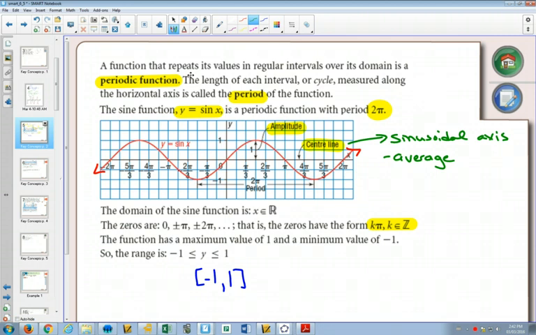Anyways, so the middle is your average. And the distance from that middle line to a maximum or to a minimum is your amplitude. Amplitude is always a positive value. You can also find your amplitude by taking your maximum plus your minimum and divide it by 2. Well, not the maximum plus your minimum, the maximum minus your minimum. Sorry. Because once we find the distance between our maximum and our minimum, that's going to be double our amplitude. And dividing it by 2 will tell us what our amplitude is.